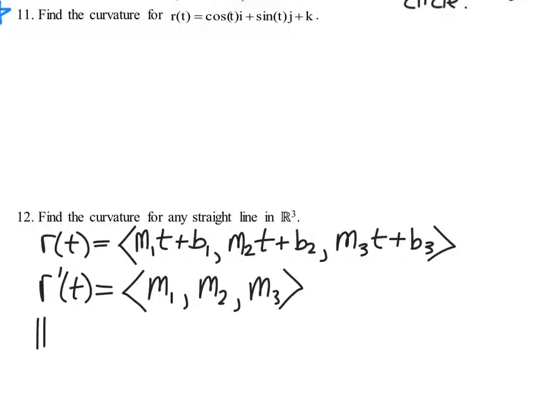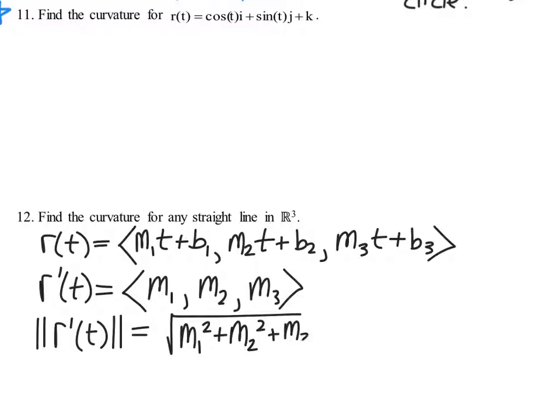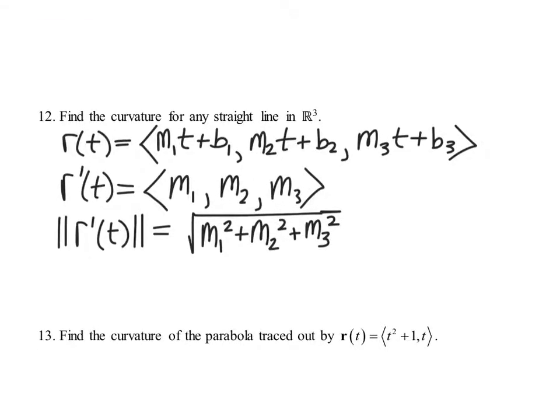And the magnitude, also pretty easy. To carry out the process, you're not going to be able to figure out anything numerically from this, but you can make the determination that the magnitude would have to be the square root of m sub 1 squared plus m sub 2 squared plus m sub 3 squared. The unit tangent vector, wow, that's not going to be pretty, but what results from it will be.